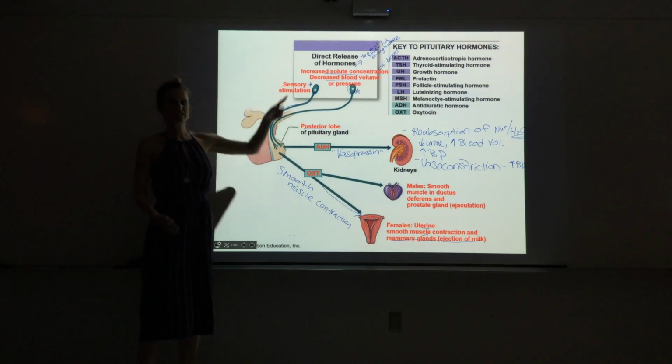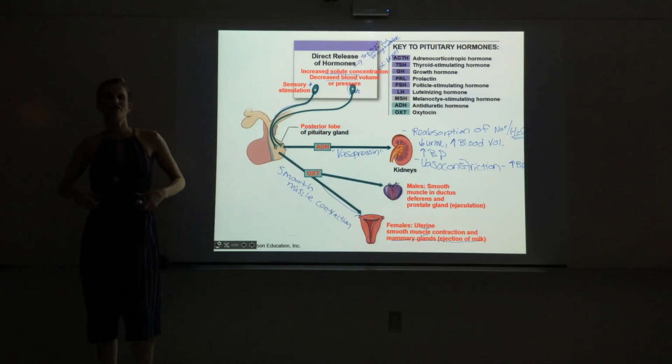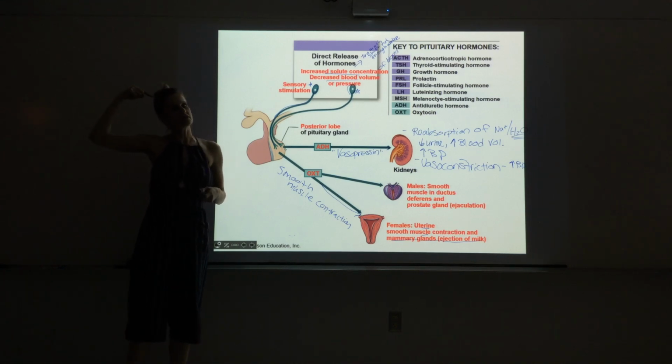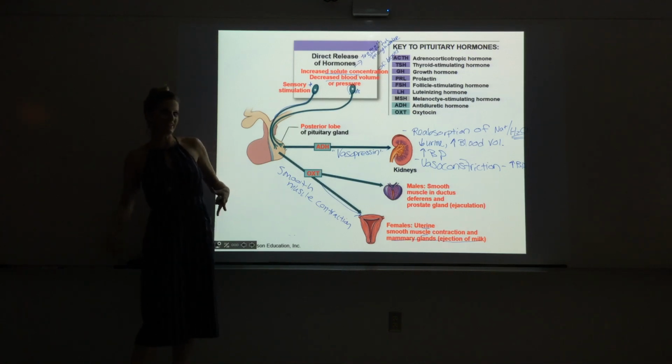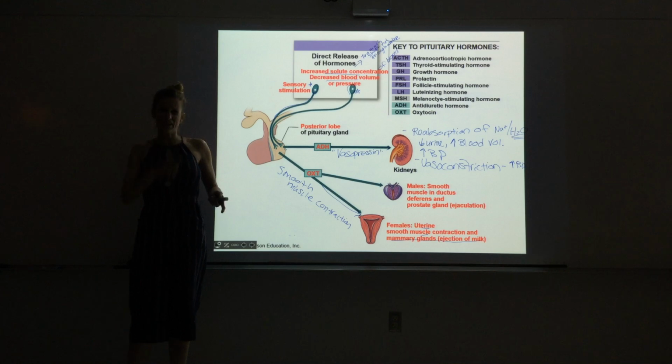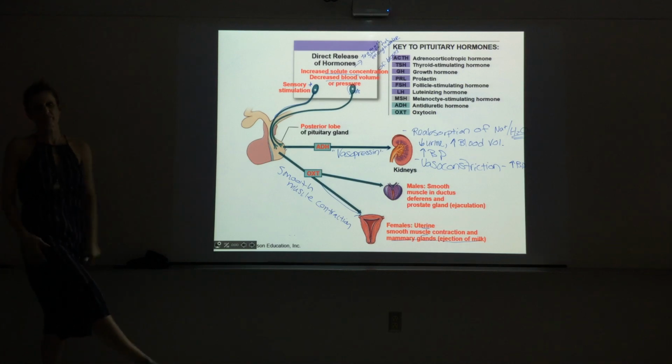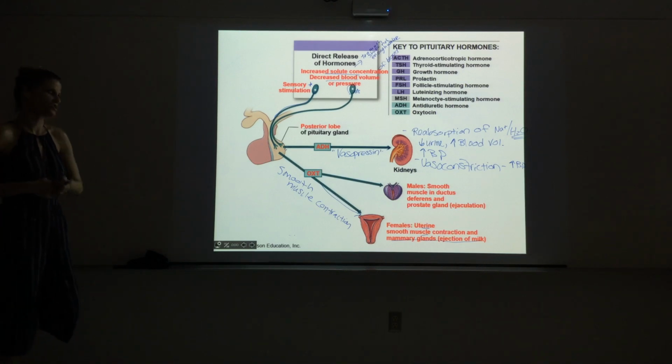Again, this is sensory stimulation. You feel a little contraction. That actual sensation of a little contraction causes the release of oxytocin. That oxytocin causes a bigger contraction. That's more sensory stimulation, so that causes more oxytocin, which causes a bigger contraction. So that's one of those positive feedback loops where the actual sensation of the contraction causes more oxytocin to be released to cause an even bigger contraction.